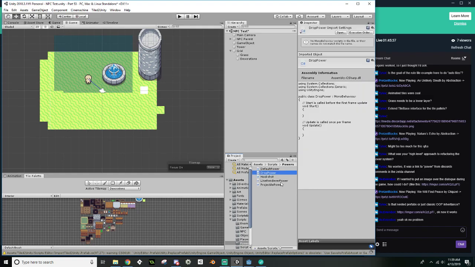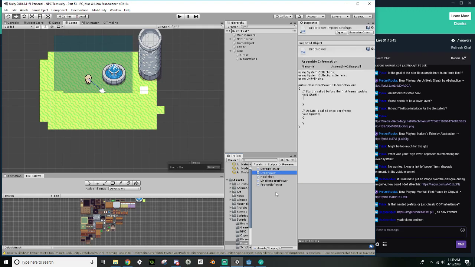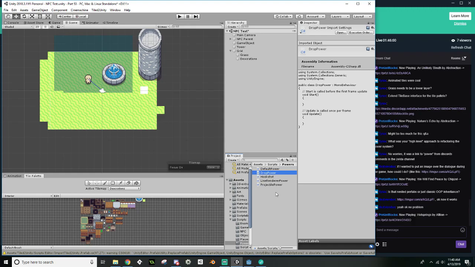So like drop power, and then a child of drop power would be bombs. I guess the Cane of Samaria would count as that, the one where you throw the platforms around. And I mean, you can just kind of go crazy with it. You could even have like an area of effect power where you're instantiating an area and you are affecting all of the colliders in that area with a certain script attached to it.